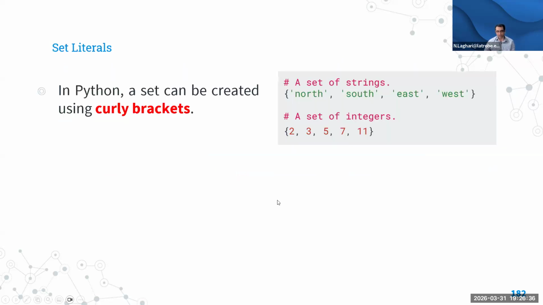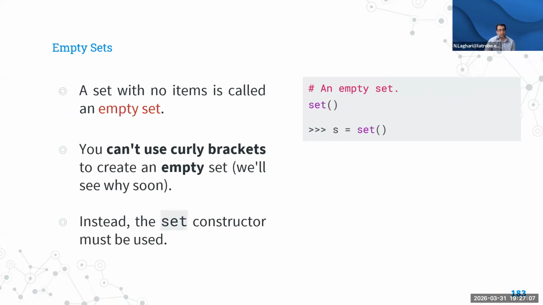And like in mathematical sets, a set would have unique values in it. So we have a set of strings, we have a set of integers, and sets are represented using curly brackets. And remember that dictionaries are an extension of our sets. An empty set is when you want a set to be empty, so you use set and brackets. So an empty set is initialized this way.